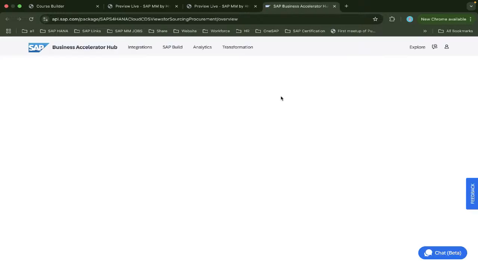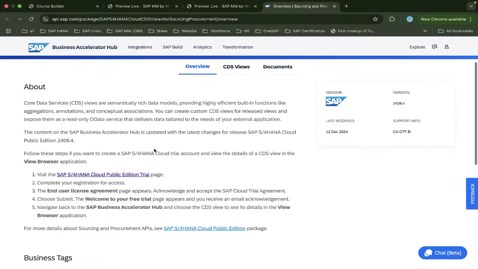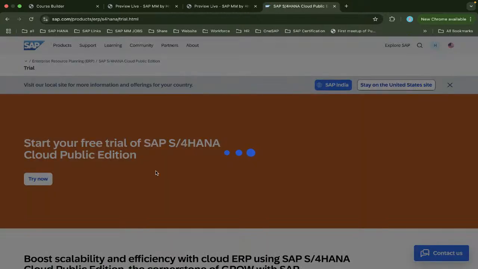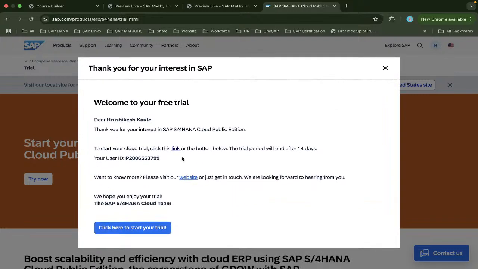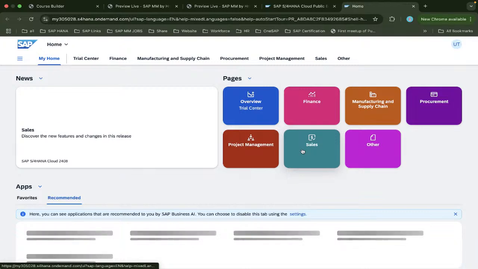So this is a link which you can click, and if you don't have a user, go here, click on login, and there is a simple process of creating a user. If you have a user, just come here, click on try now. This is actually the SAP trial version. You will get it for 14 days. After that, you will get it for 3 months. It will just ask you whether you want to extend. You say yes, go ahead.